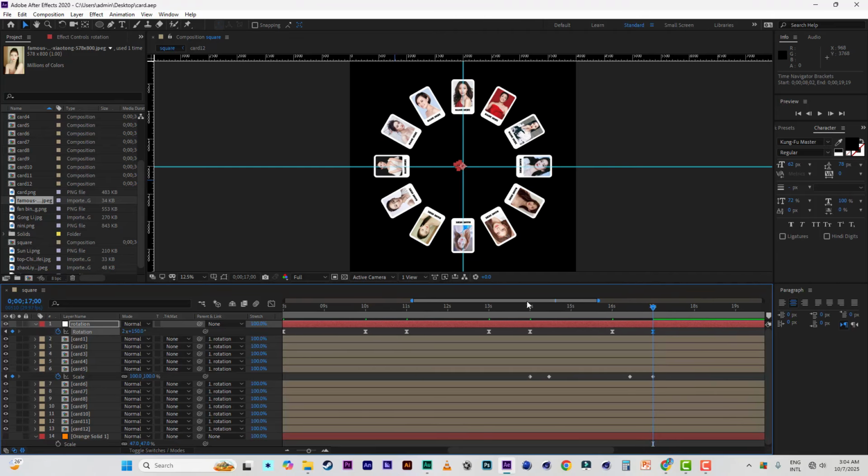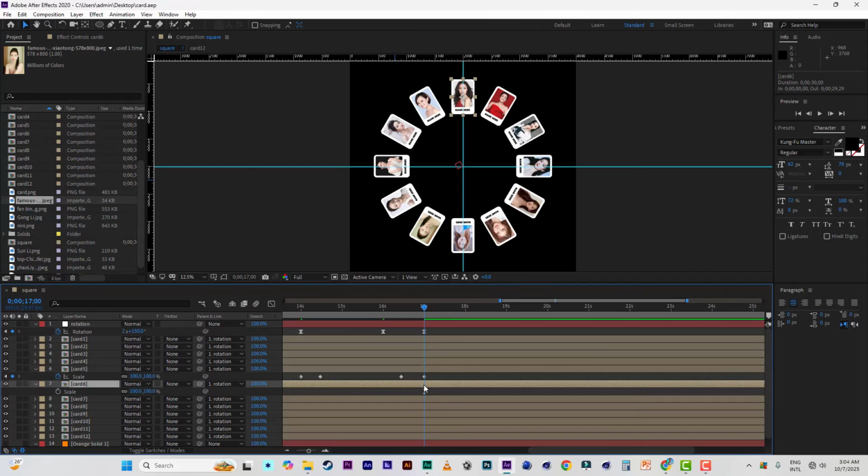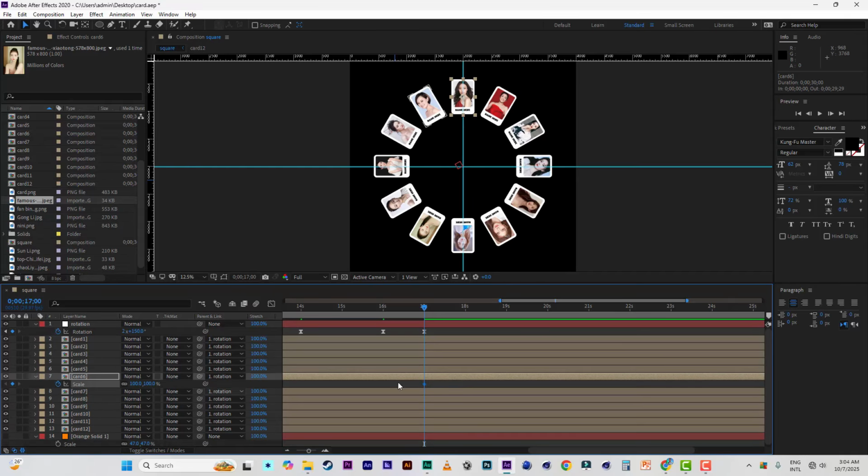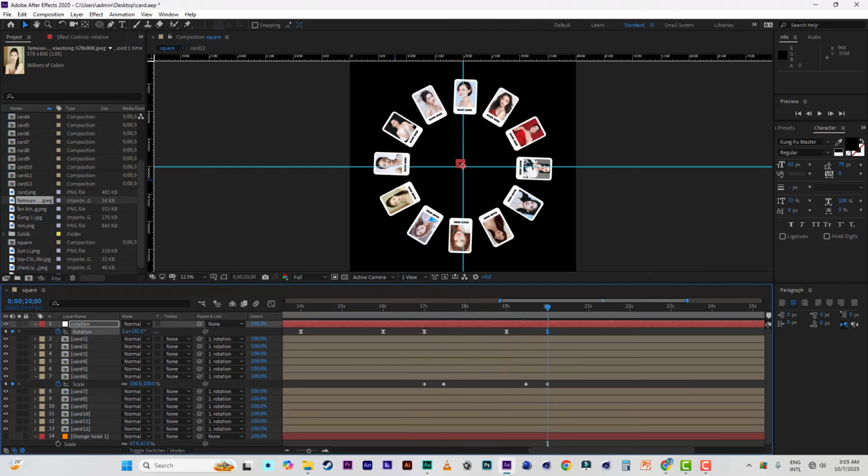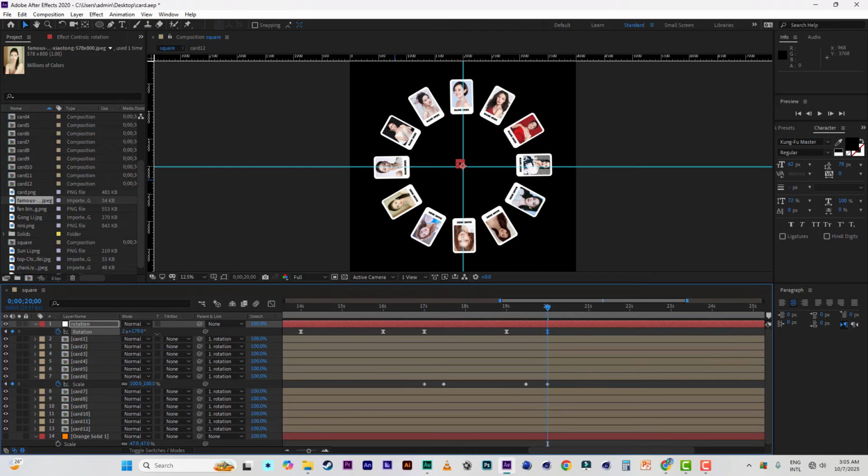So we have done half of the rotation. So 6 seconds, card 6. Let's set a beginning key, half of it, let's scale it to 140. Then half of 19 seconds, let's set an ending key. Then its normal size on 20 seconds, let's go 100. Okay. Then on 19 seconds on rotation, let's set an ending key. Then 20 seconds, the next rotation will come in.